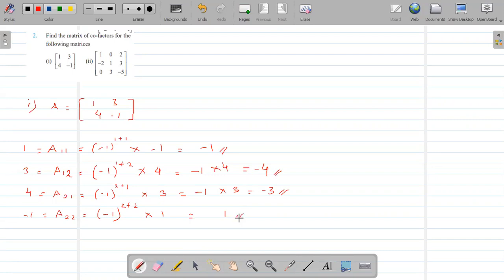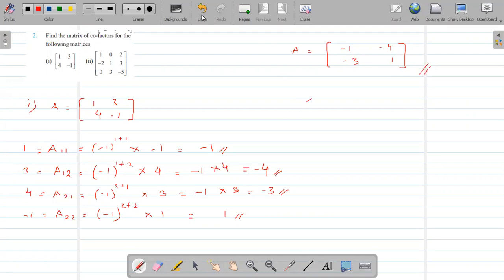Okay, but I think this is the same thing which we already found yesterday, right? So what is the difference between this question and that question? In the previous question, it asked for the cofactor only, but this time it says find the matrix of cofactors. So all you have to do in the very next part, just say A, put a matrix bracket and start writing these elements. So -1, -4, -3 and 1, and this will be your answer.